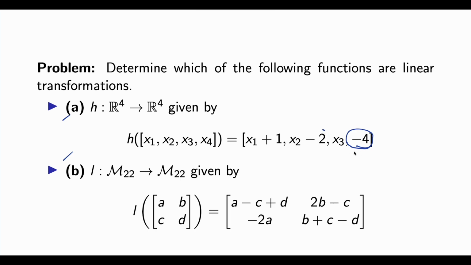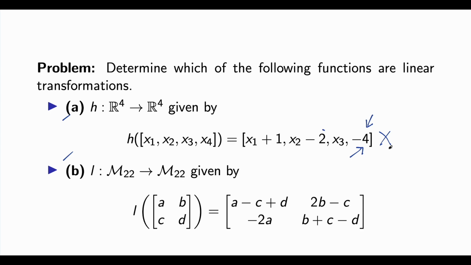Any constant is going to make our life difficult, right? So we have to be very careful, because if you see here, this is the constant. If you add the 2 vectors, it becomes minus 8. But we want always minus 4 here, which is not possible. So you can directly discard this, it is not a linear transformation. And even if you check, 0 mapping to the 0 vector is also not going to be satisfied, but H must be linear.